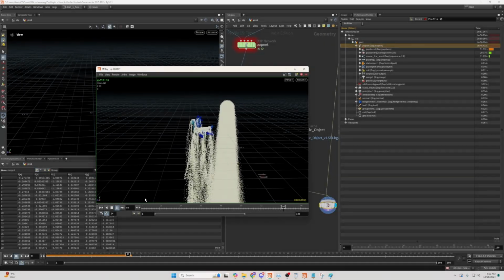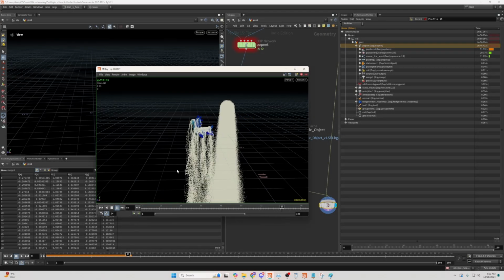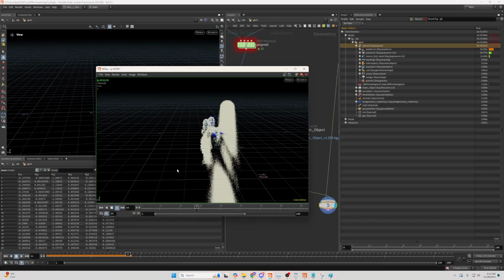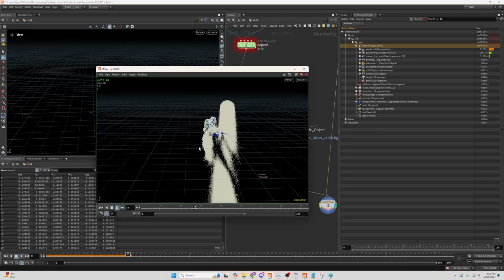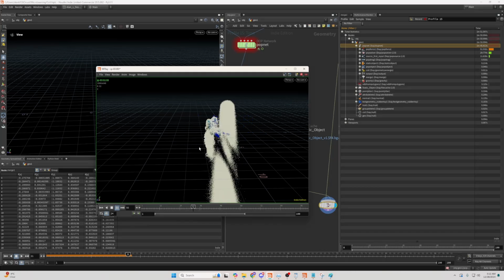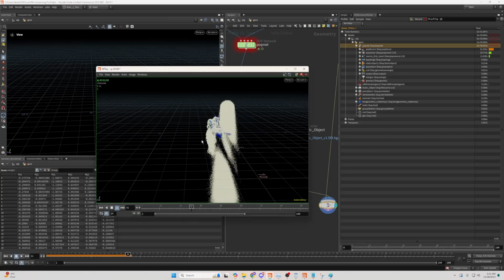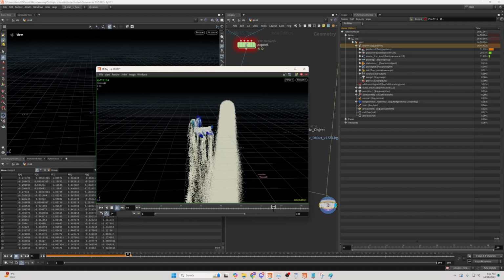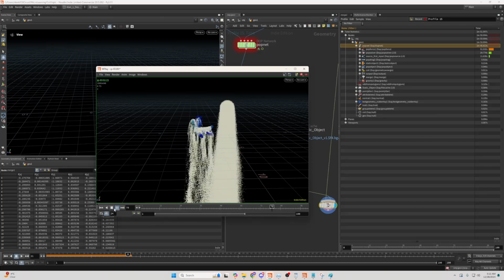Hello, and this is going to be one of the parts where I'll teach you how to create a custom collider for your particle simulations. The reasons why you would like to use a custom collider are that it's much more optimized, you can optimize it better, and it's essentially going to speed up your simulations. Also, you have much more customization and flexibility in your simulations, and you understand the way colliders work.